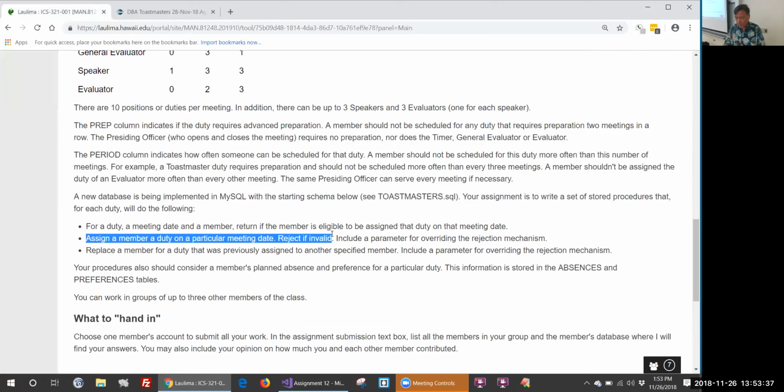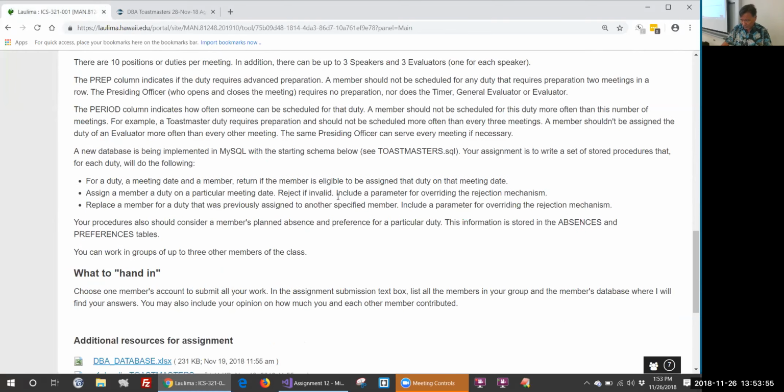And this thing, the first part should never happen unless you make some assignments and then things change, and then you try to assign somebody else that position. That's possible, I guess. But then here you have the overriding thing.